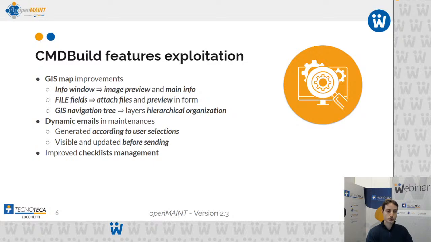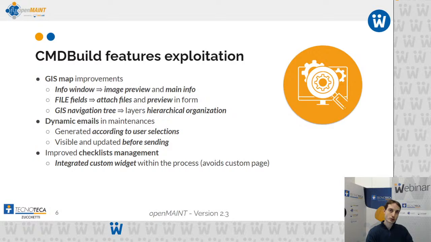Finally, also a checklist management improvement, because before we had to write a specific custom page, so an entire section to manage this part, since it's, as you can imagine, really specific for maintenance, where we have to perform checks and so on.